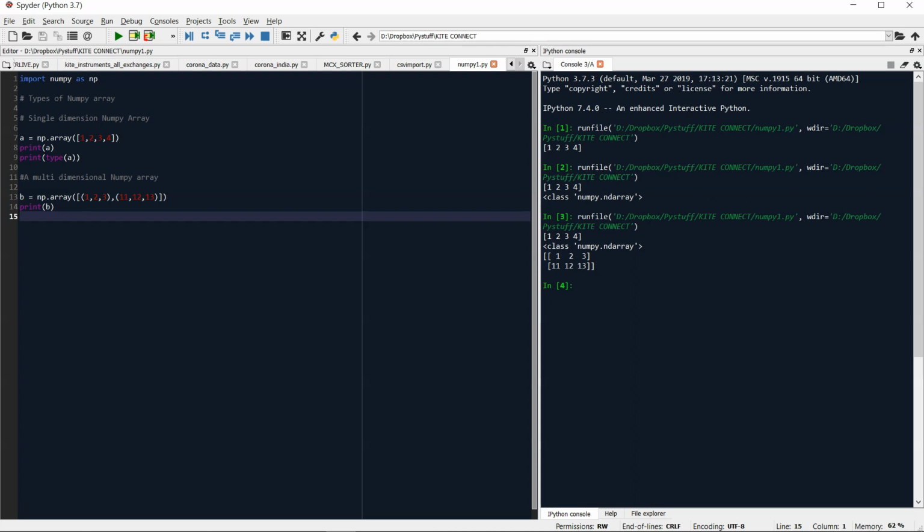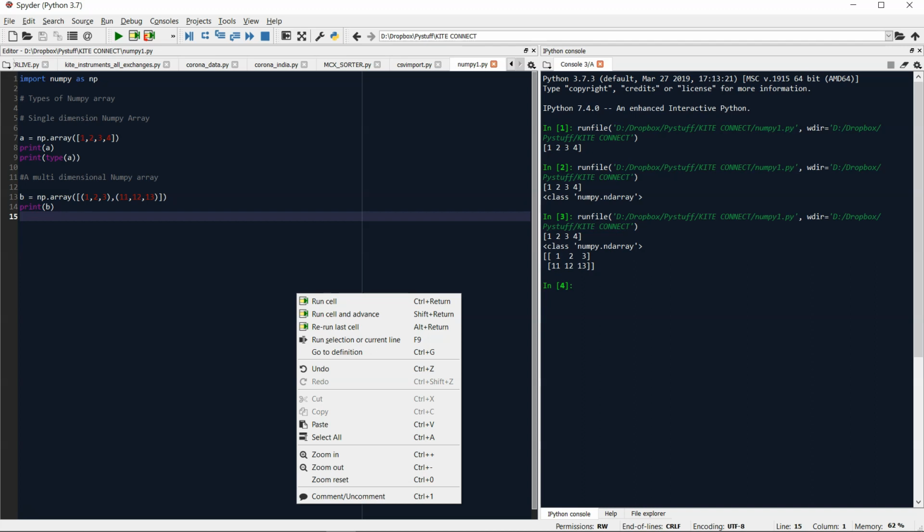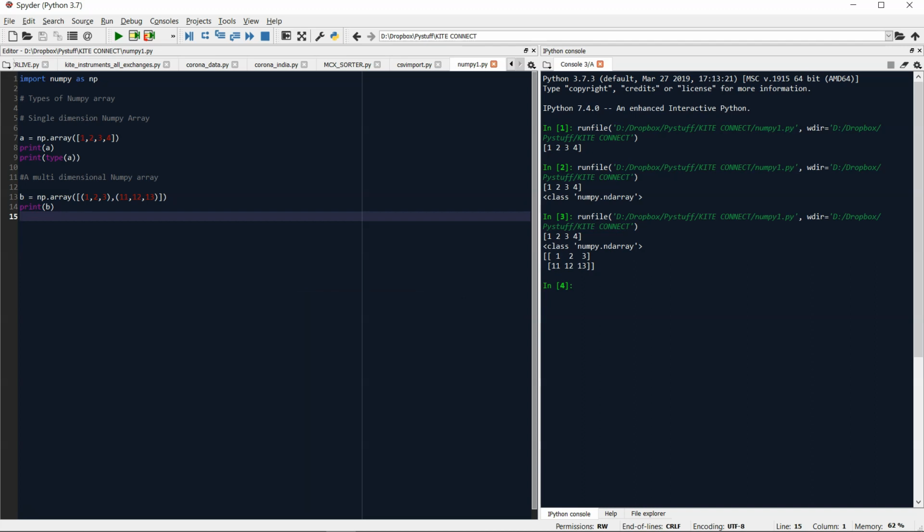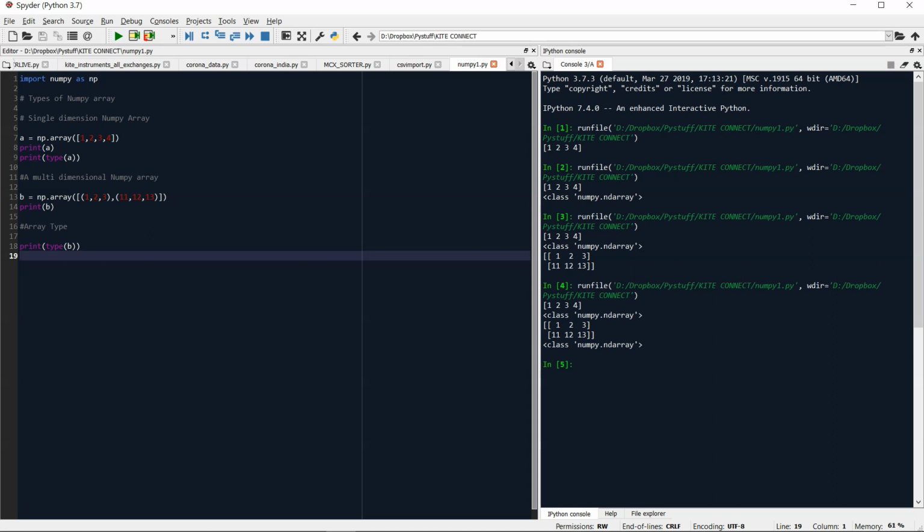Now let's find out the dimensions of this array. Let's see what NumPy has to say about it. First let's find out the array type. For this we need to do print type of b. This will tell us the type of the array. The type is NumPy array, which we have done. The second thing we are going to do is the shape of the array.